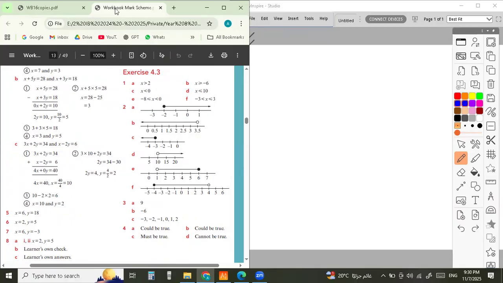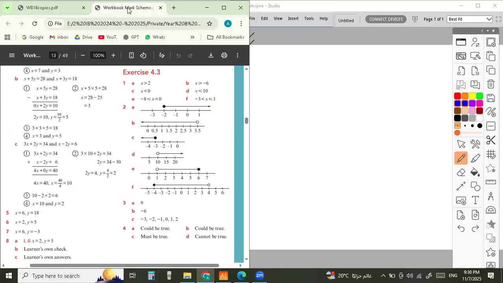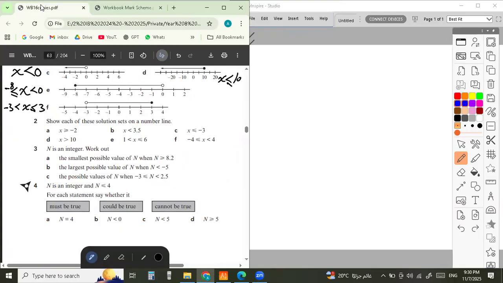We have an arrow because they did not determine another value. They did not say that x is between -2 and another number. No, they said it's just greater than or equal to -2. So we closed the circle, shaded it, and we moved to the right side. The other question, x is less than 3.5. As you see here, we have an open circle on the 3.5 because it's not included, and we move to the left side. And the rest of the questions are exactly the same idea.